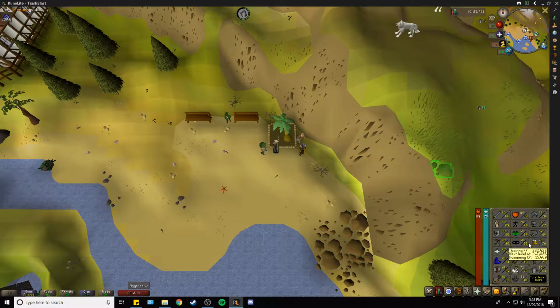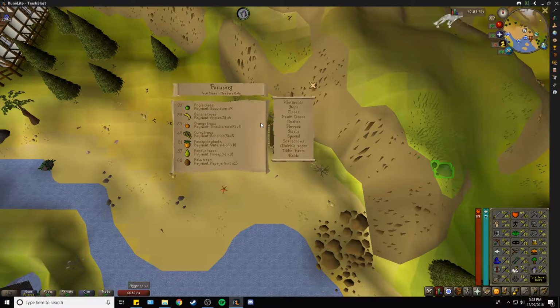And if you look at the... that is the wrong guide. Look at the guide for fruit trees. It's like banana trees, the payment is apples, and like orange trees, it's strawberries. Okay, that's weird.